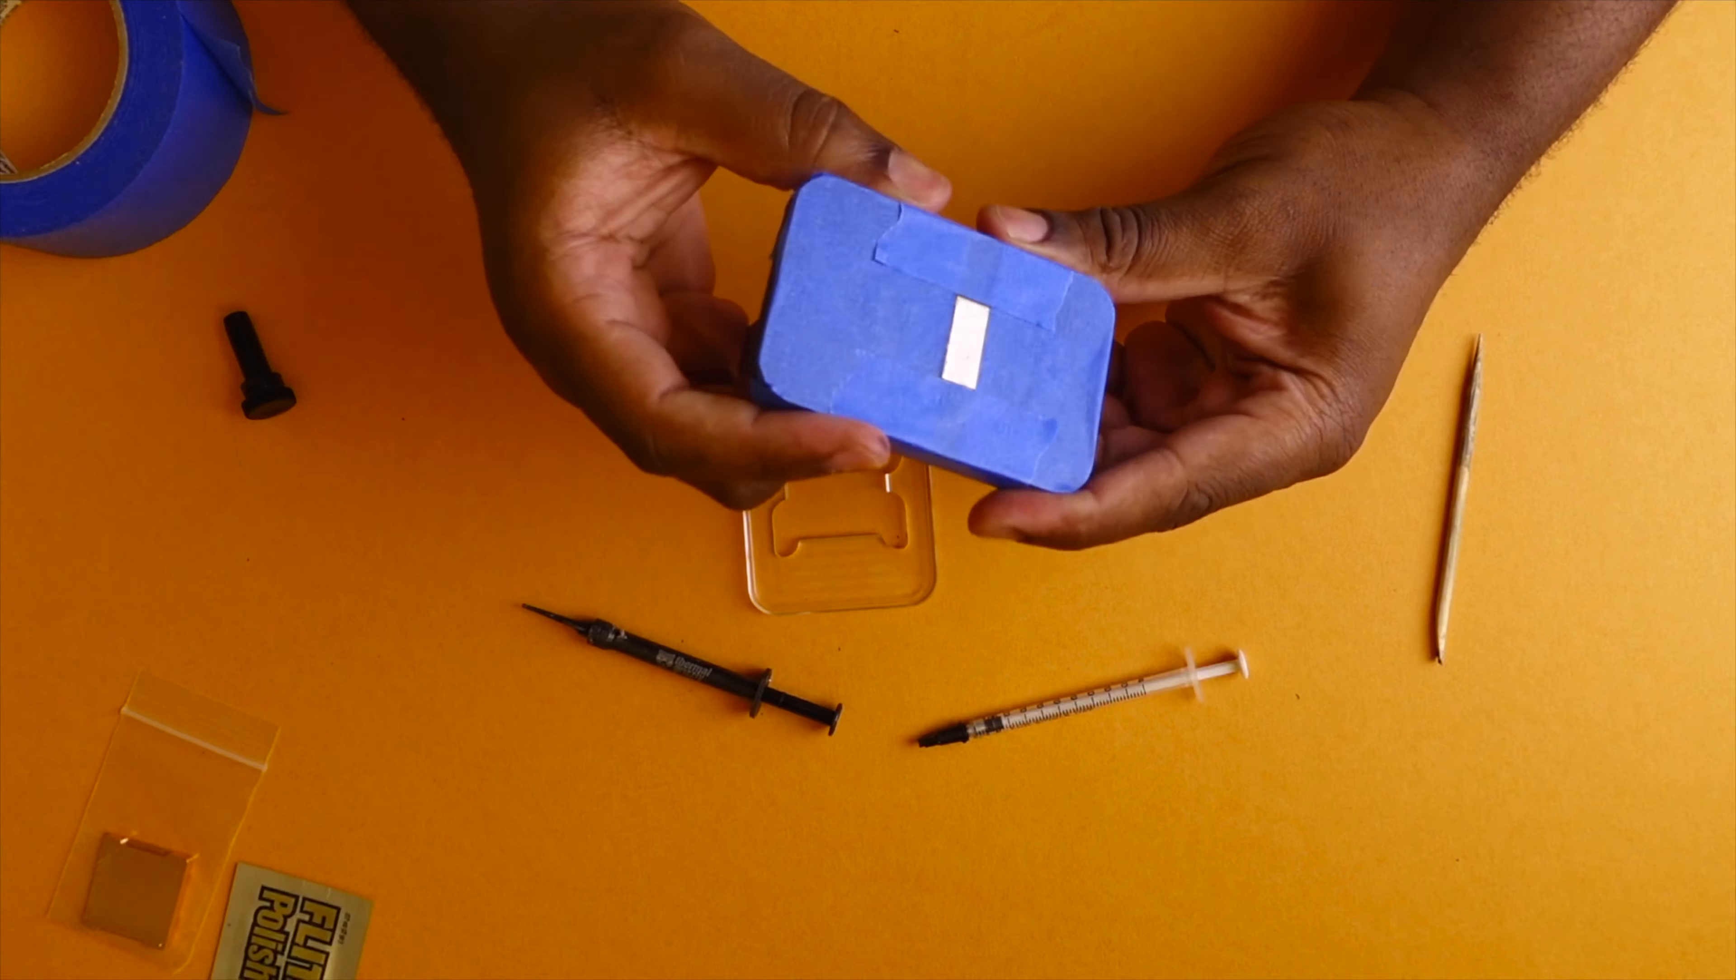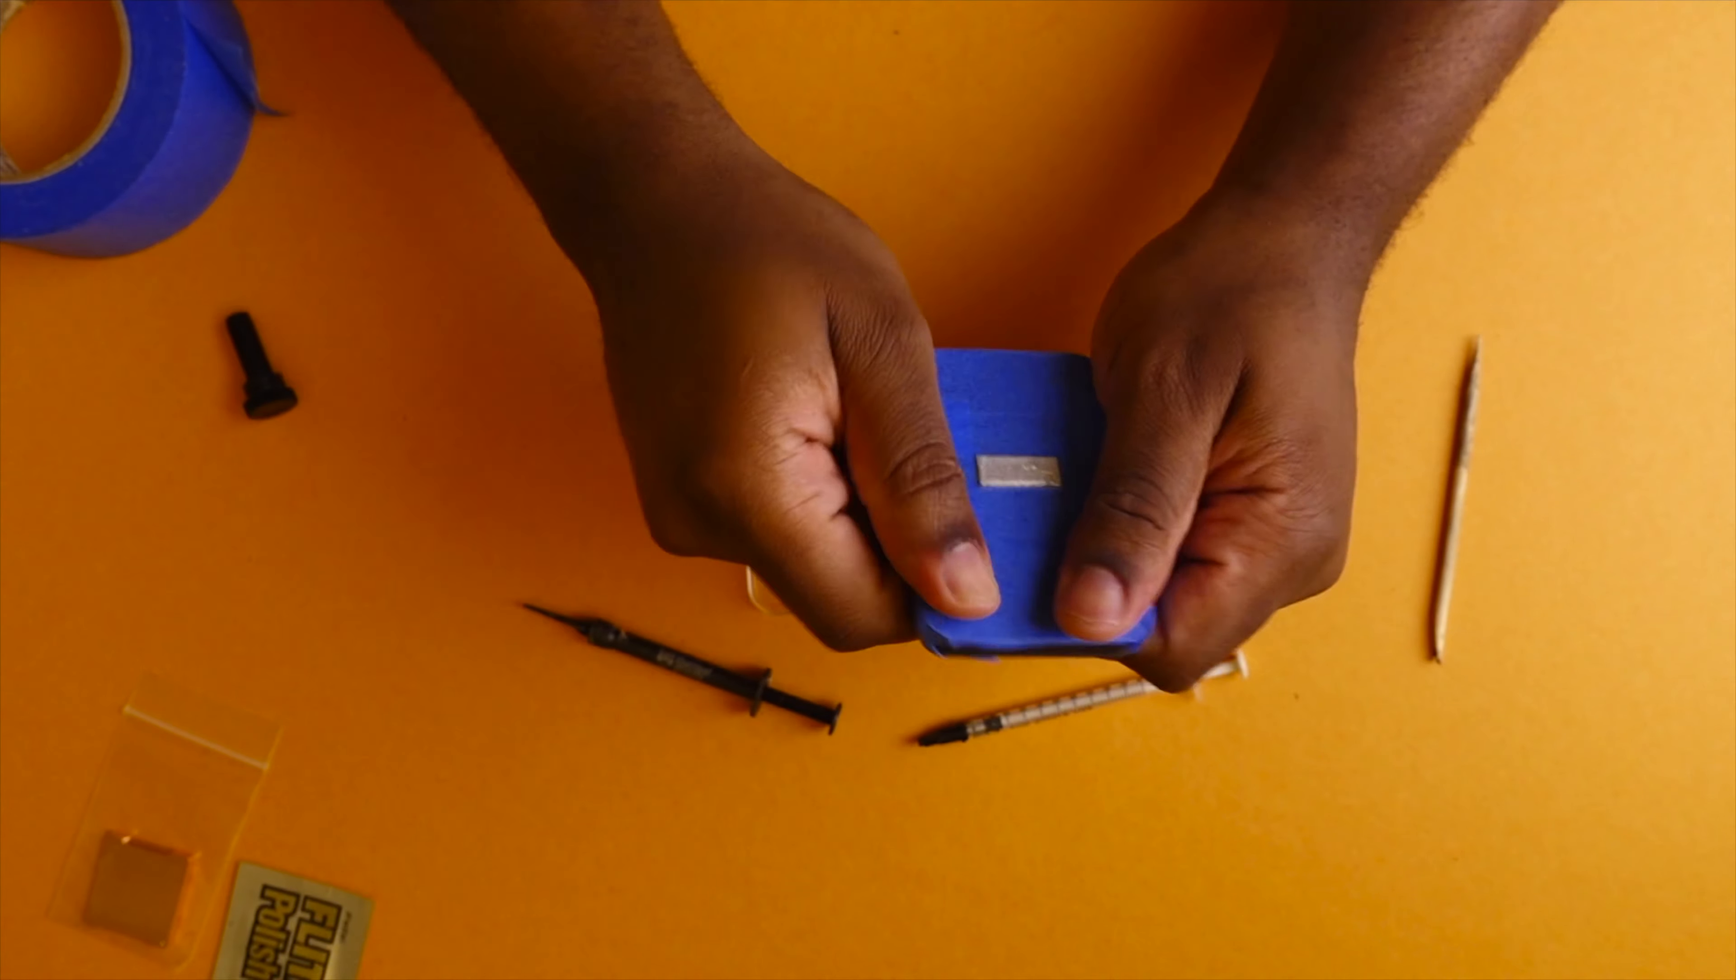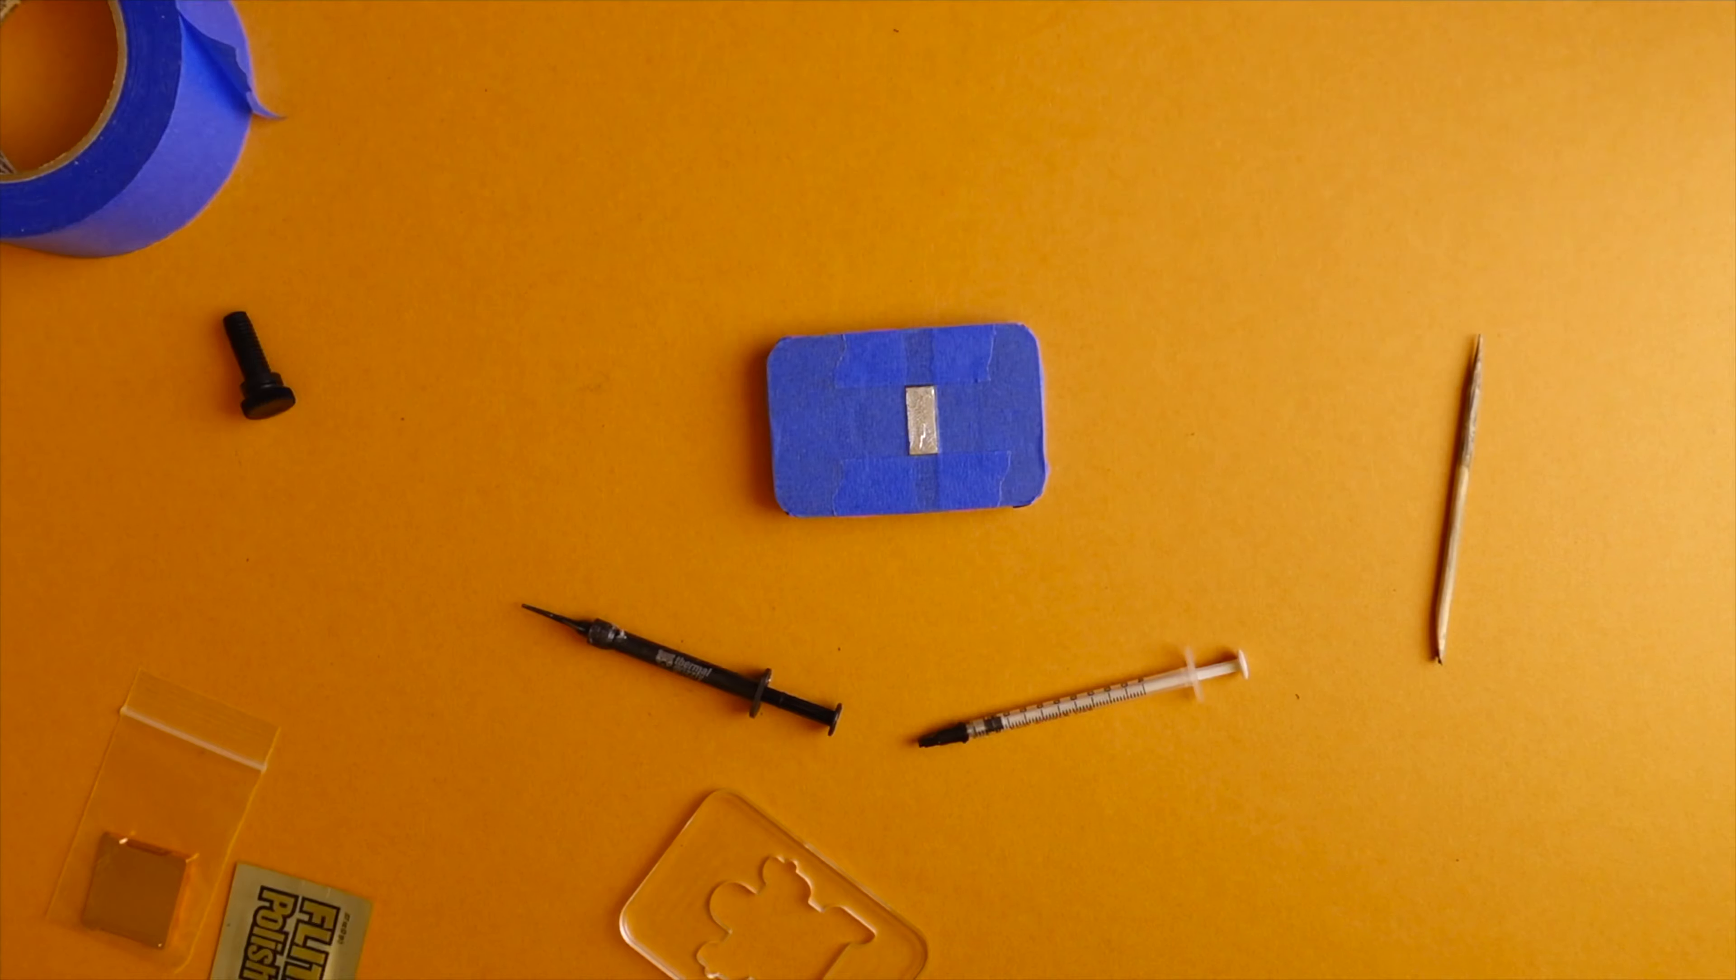And then what I'm going to do is I'm going to grab a couple of slices of tape and we're actually going to tape the CPU to protect it from other things. All right, and just like that I'm complete with the taping of the CPU. As you guys can see, all we have is the die exposed. Now what we're going to do is we are going to apply our Quicksilver and we're going to agitate it. Basically what we're going to do is put the Quicksilver on, agitate it, and then let it sit for a while and agitate it some more.